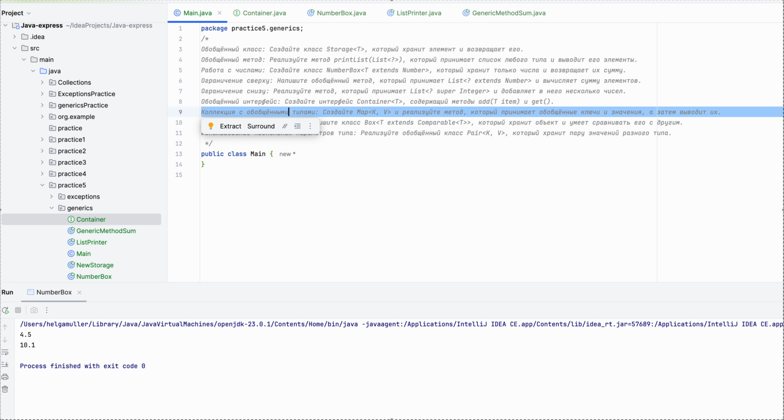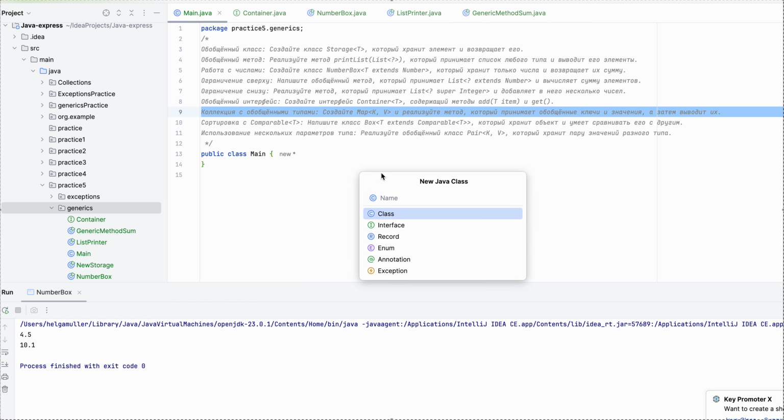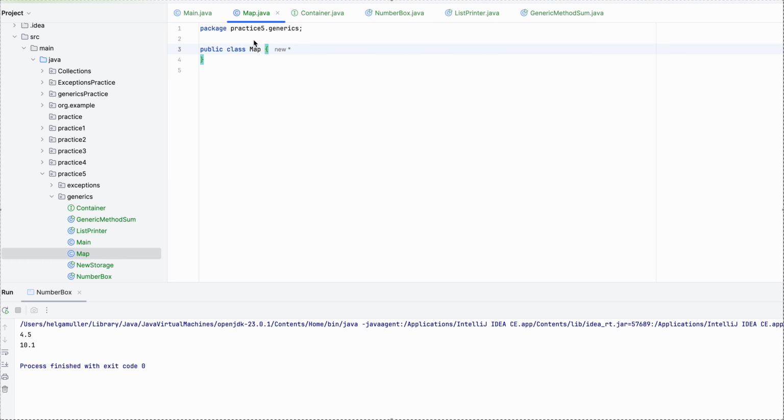Only 3 left. Can't say how happy I am. So it's a map, and here is a task: map and key.